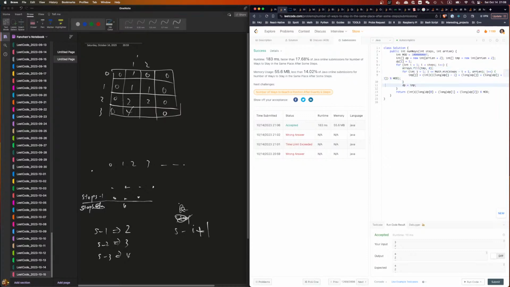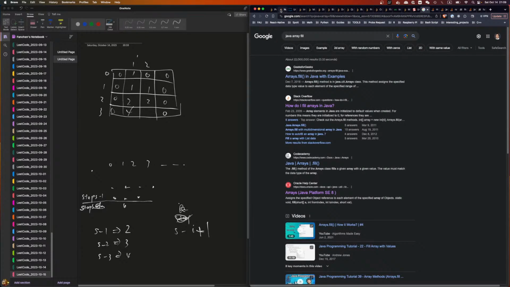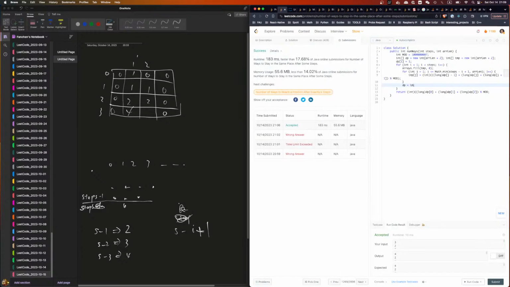Once we're done, I say dp equals to temp.clone. I'm almost done. Does that work? Okay, would be faster. Nope. No, it's not faster. But anyway.